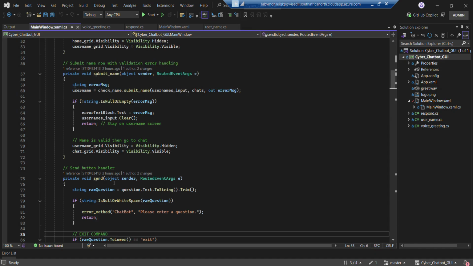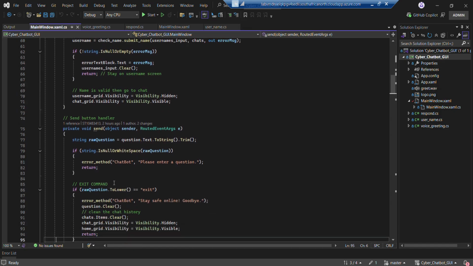If validation fails, we show the error message in the error text box and return. The chat grid never appears, only a valid name moves forward.